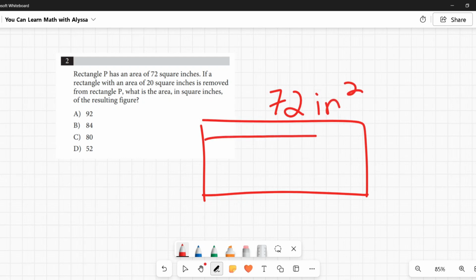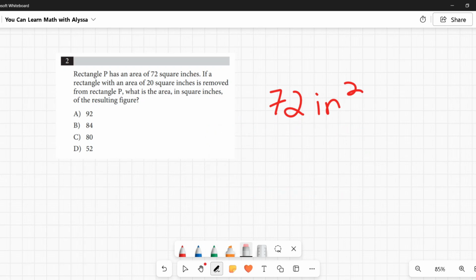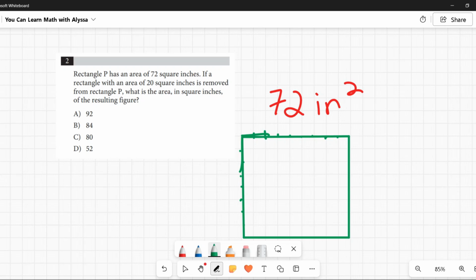It's like if you counted out the little squares, there would be 72 of them inside this rectangle. And I did not draw it to scale. Actually, why not? Let's draw this thing to scale. Let's start right here. And we go 1, 2, 3, 4, 5, 6, 7, 8, 9. 1, 2, 3, 4, 5, 6, 7, 8. So there is this rectangle that looks a lot like a square, but it is actually a rectangle. It is slightly wider than it is long. And I drew it 9 by 8 so that it would be 72 square inches.